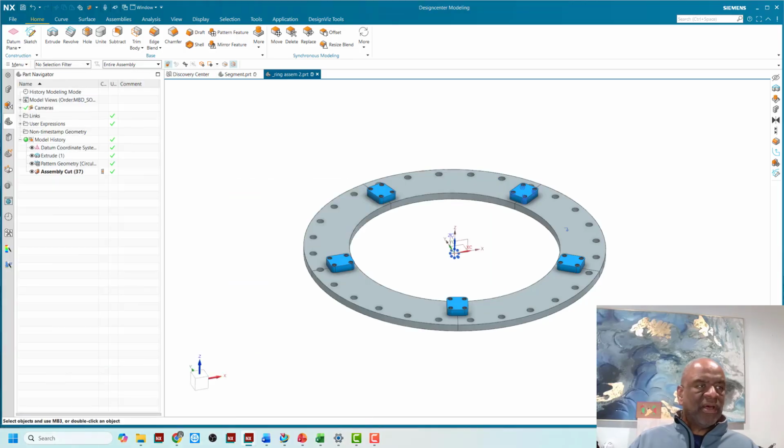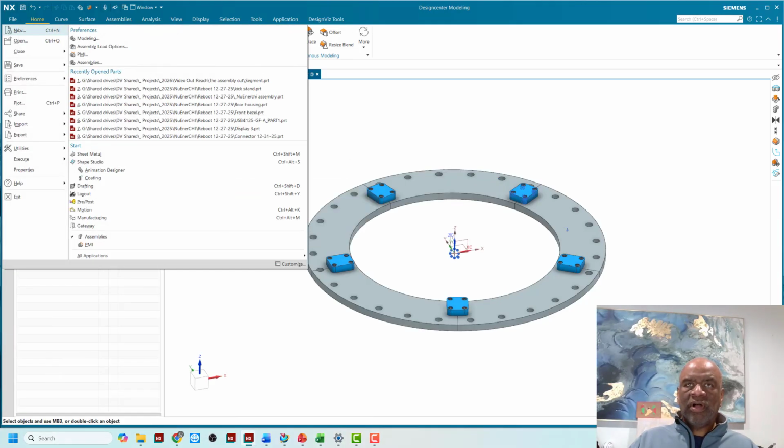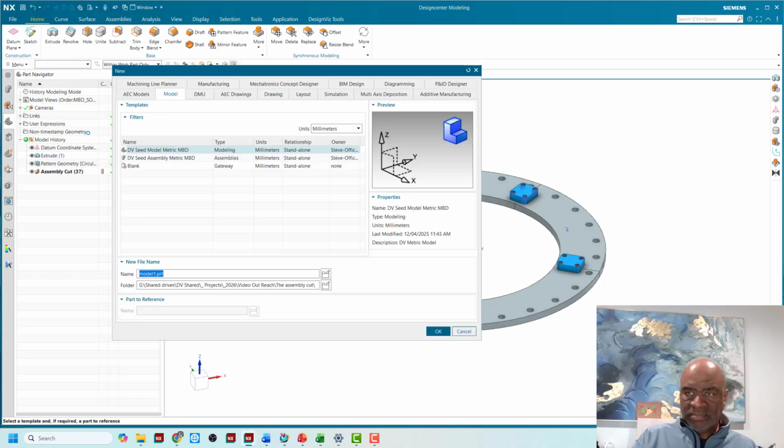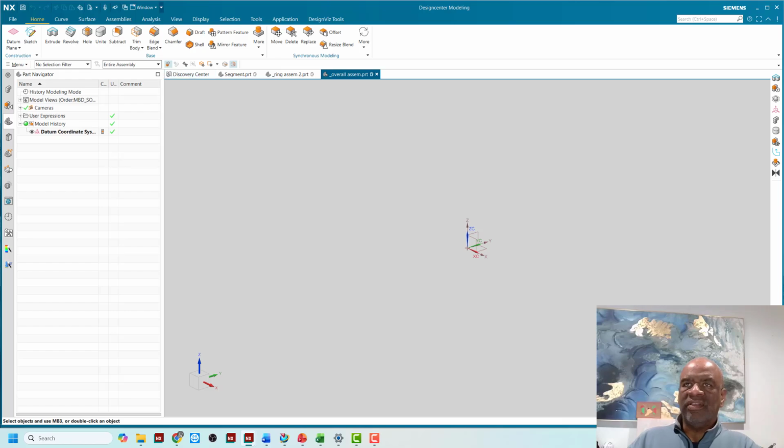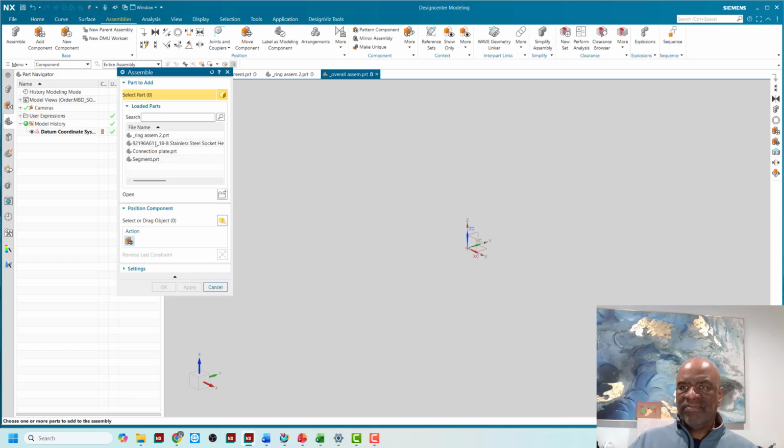So now to finish up, we need to create a new overall assembly. I'm going to call it overall assembly. Oops, hit my caps lock by accident. And the first piece I bring into there is the ring assembly that I have.